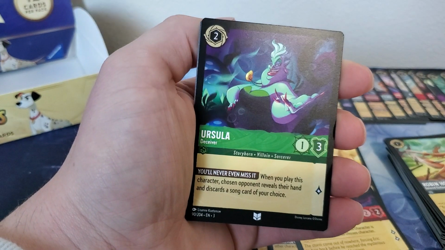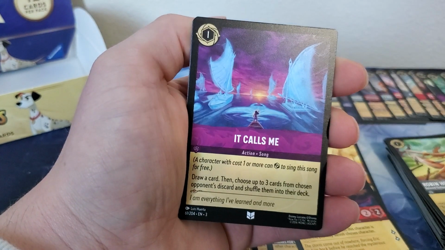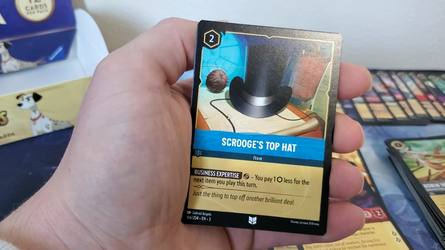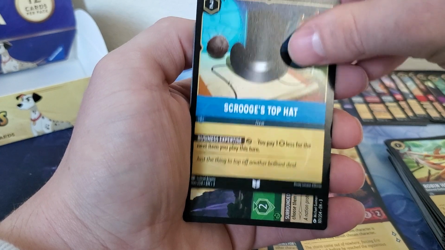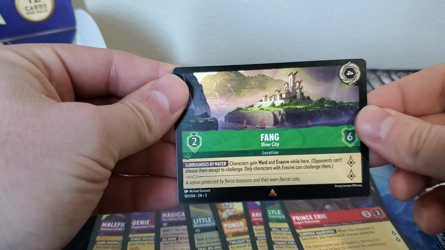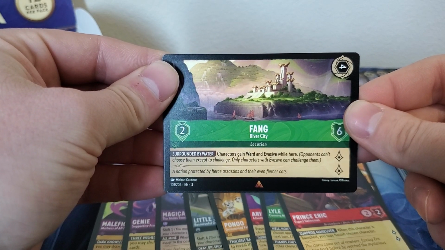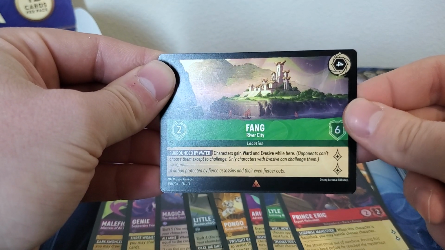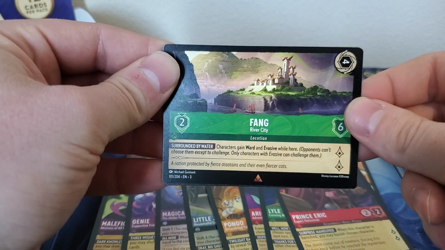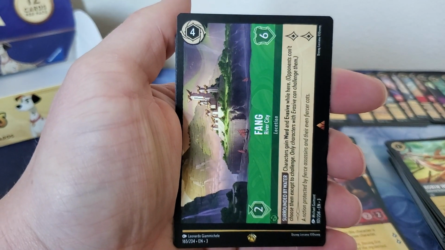Neverland. That's the wrong Ursula. It calls me. Scrooge's top hat. Fang. River City. I don't think I've seen this. Characters gain ward and evasive while here. Hey, yo. Four cost. Cost two to move there. Six willpower. Okay. Oh, dear God.